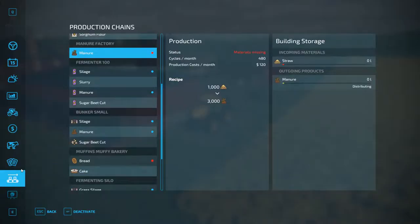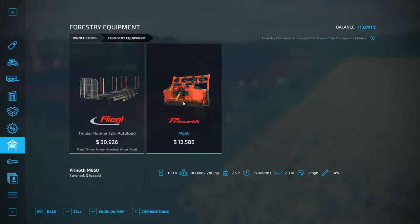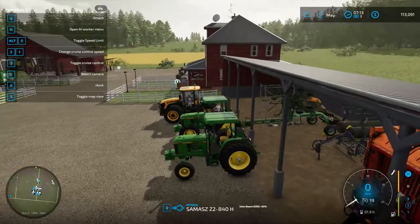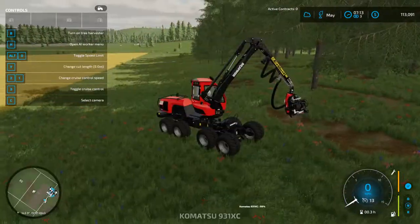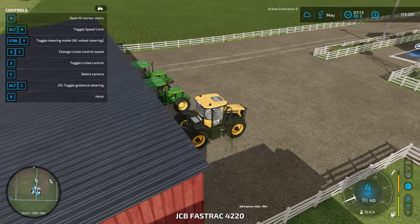Again, I didn't see exactly what it requires. Forestry equipment, yep, and it requires 200 horsepower, so we need something relatively big. I don't think that's going to be enough, so we'll get this guy. He's got plenty of horsepower to do it, so let's go get it.